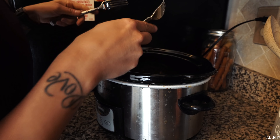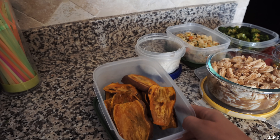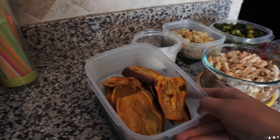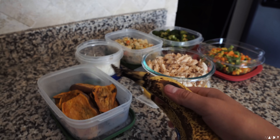The chicken is done. I'm going to shred this and put the pot on warm. The sweet potato slices were done as well. The only thing left to do is chop up these bananas and put them in the freezer. You guys have been seeing my Instagram posts of the smoothie bowls — I've been absolutely obsessed with making them post-workout. The key to making them really thick and ice cream-like is to have frozen fruit. So I always cut up my bananas, weigh them, and pop them in the freezer. That way, when I get home from the gym, I just take out the bag and throw it right in the blender. It's perfect.